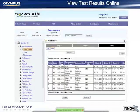There is a way also on the tablet in the field, but this is how you'll be able to access that data long term to see the raw data. As well, with the translators that are part of the system, you will be able to upload that into the format, either through an export utility or different ways, to get it back into PCMS or whichever mechanical integrity program you would like.